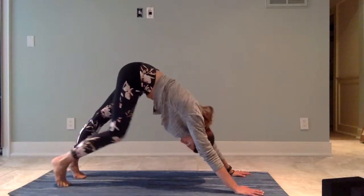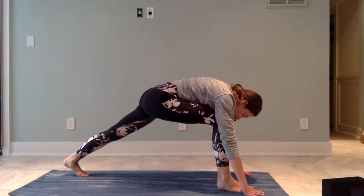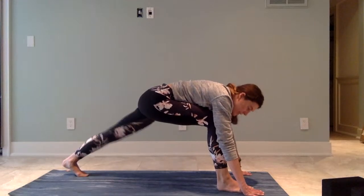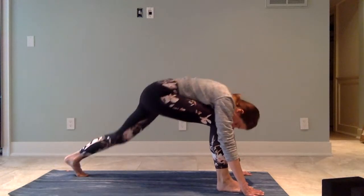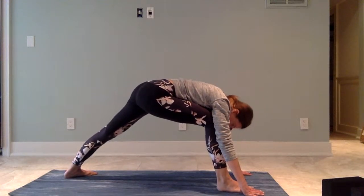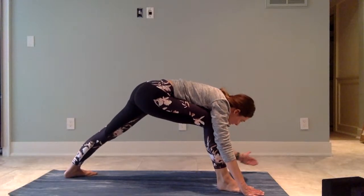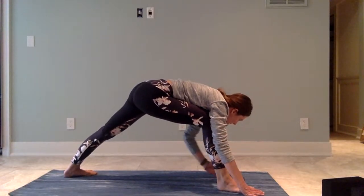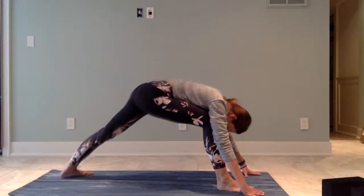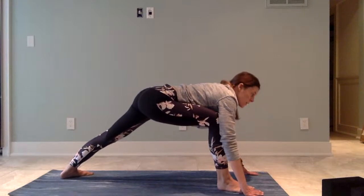You're going to step the right foot forward. Again, right foot's a little to the right, left foot is a little to the left. This time, you're going to keep your back knee up. You're going to spin the back heel down so that your left toes are diagonal. Maybe they're angled towards the front left corner of your mat, but they're not facing forward, a little diagonal. Anyway, right knee is bent.